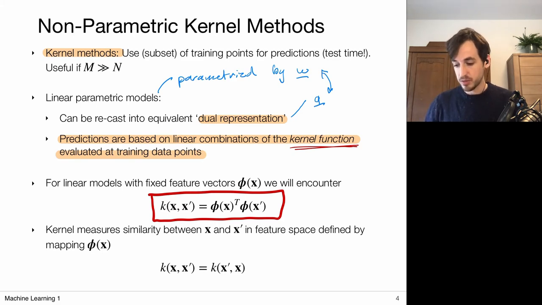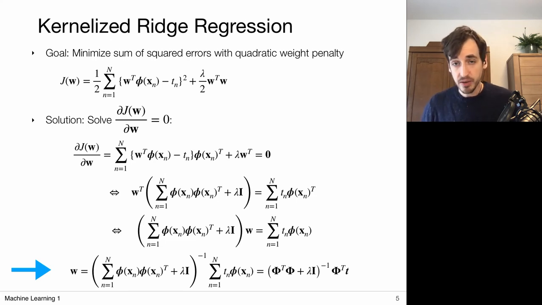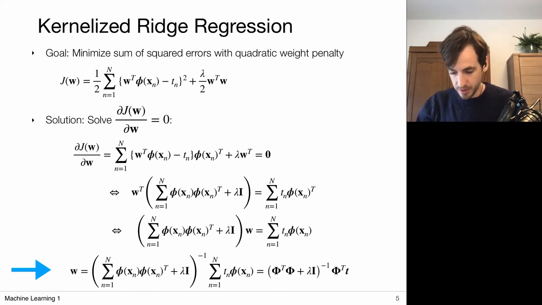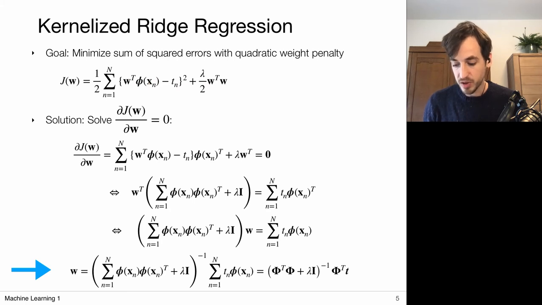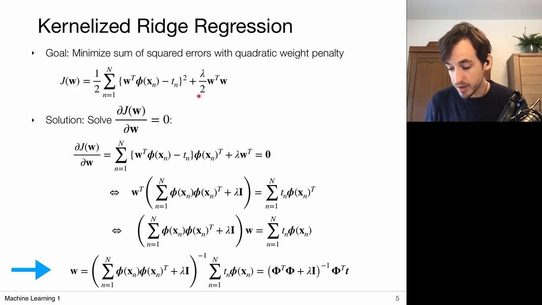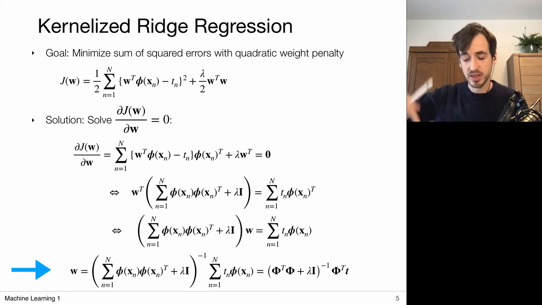Let's make this more explicit. I'm going to go over the example of ridge regression and derive a dual formulation — expressing my linear model in terms of this kernel. First, when we choose a set of parameters w, we minimize some error function. We minimize the least squared error: we want our model for a given input x to map closely to the corresponding target. And in order to prevent overfitting, I include this L2 or ridge regression penalty, which prevents weights from becoming too large and therefore has a regularization effect.